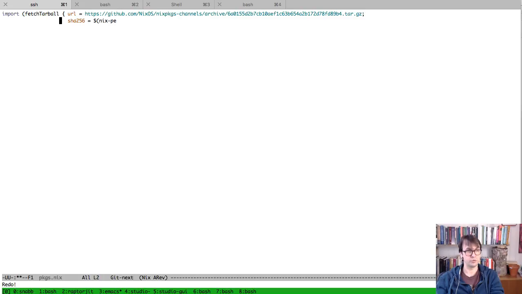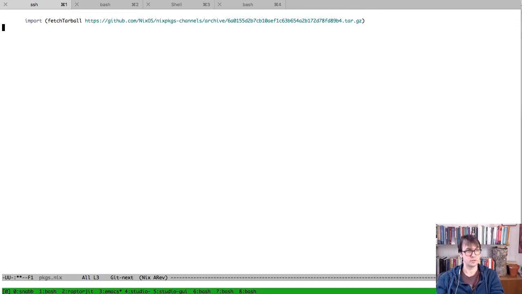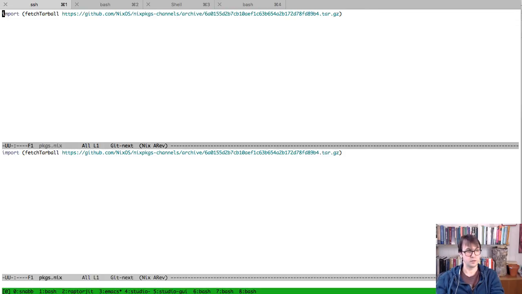So what I'm going to do is replace this file packages.nix with another file called nix.packages.nix, which will just have a different interface. It will just fetch the tarball without importing it. So the interface is different. I'll need to do the import separately when I use this one.